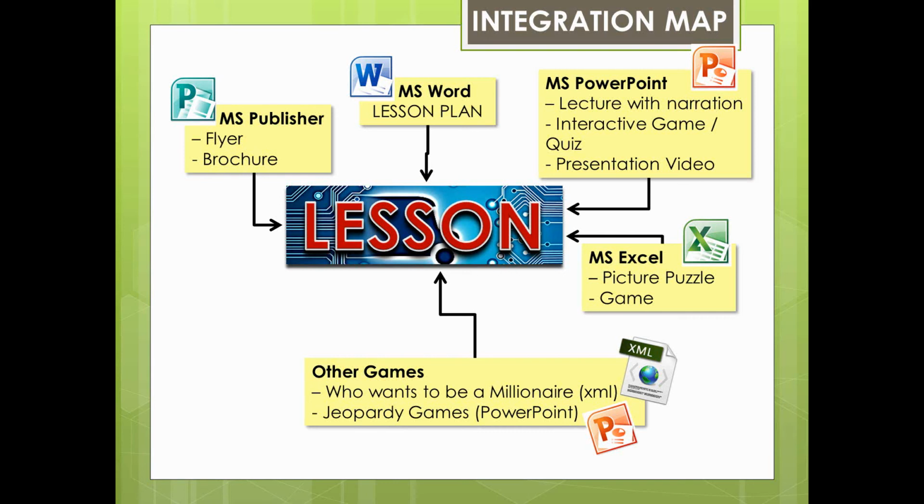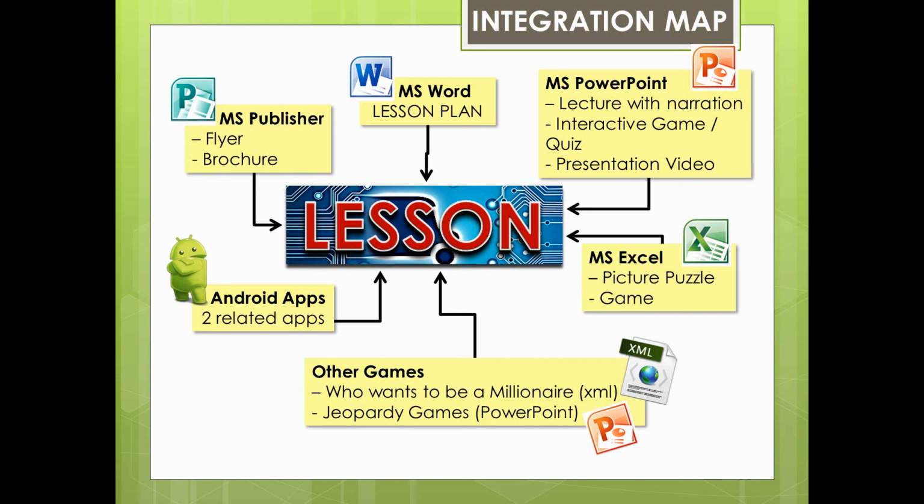The other game to be developed is a 4x4 Jeopardy game using PowerPoint. This game must be accompanied by sound effects, narration, and animation to make the game interesting. Lastly, the sixth is to look for 2 Android applications that help students understand the chosen topic or lesson. But remember, you don't need to develop an Android app. All you need to do is to find it.